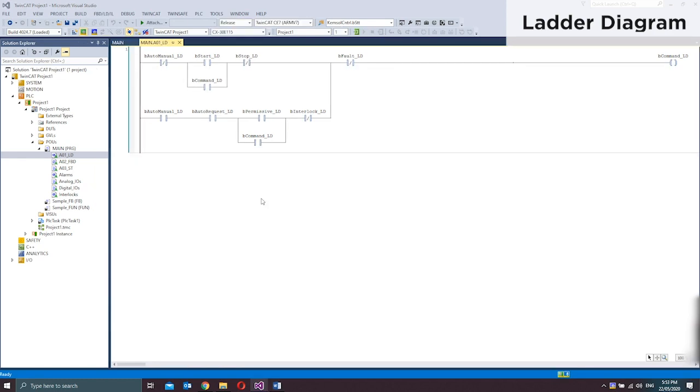Okay, so that was the ladder programming in TwinCAT3. It was supposed to be a short discussion, but I think it's best if I showed you how to implement that language on TwinCAT3 due to its being widely used in the industry. And I also showed you how to write values on each variable during online mode. So basically, I showed you how to test the PLC program and do a simulation.